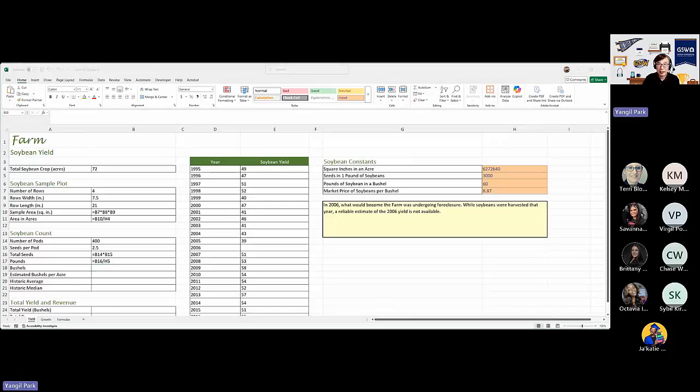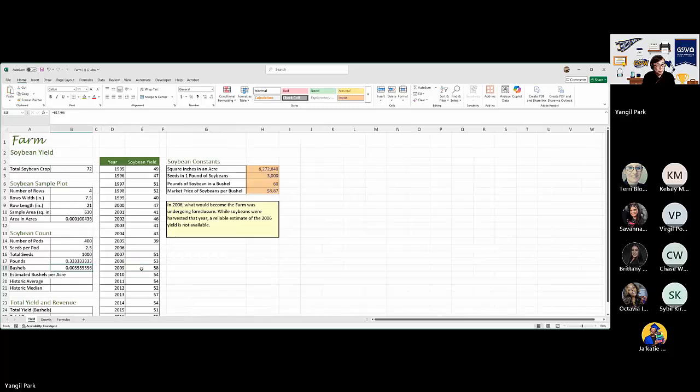This is B18. We take that divided by H6, not H16, which is pounds of soybean in a bushel, which gives 0.005 bushel.